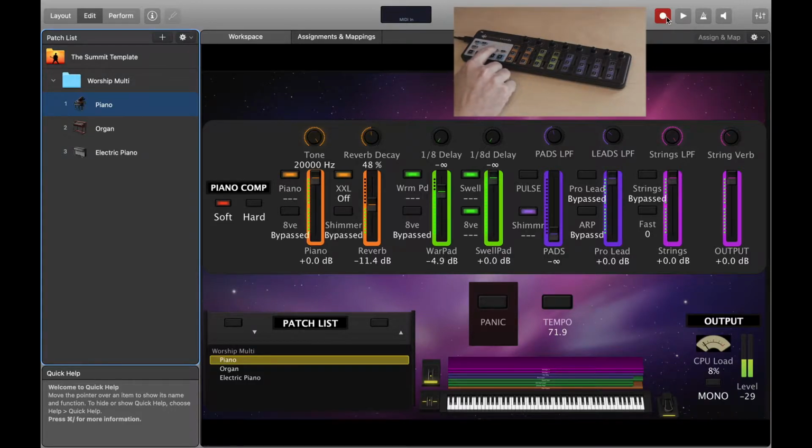There's two levels of compression. There's a soft compressor, a hard compressor, and you can turn them both on at the same time for sort of max compression. So another feature that I think is really useful is this octave feature.